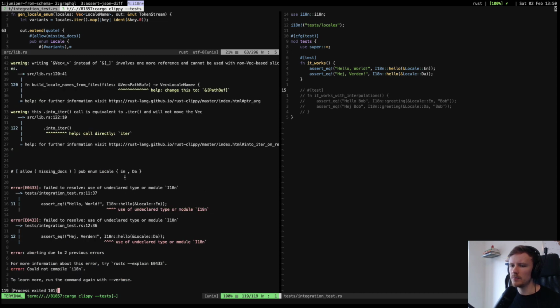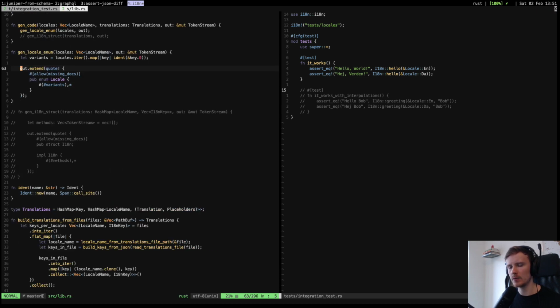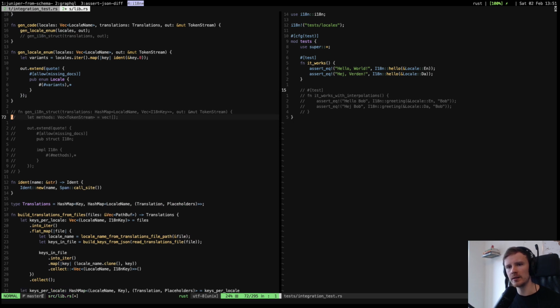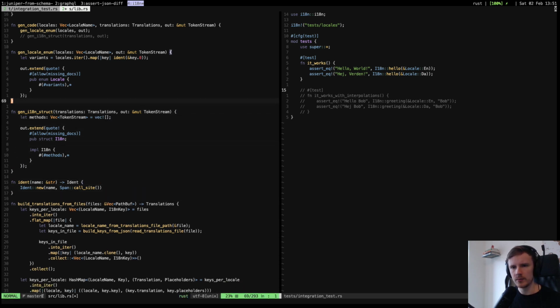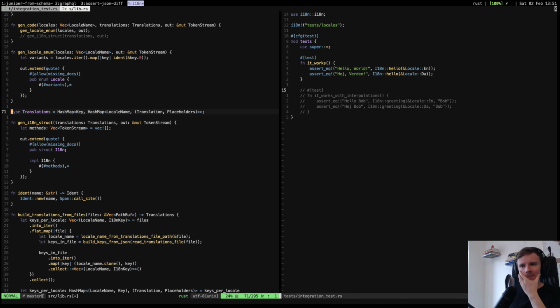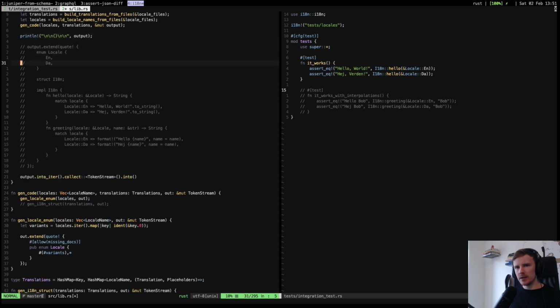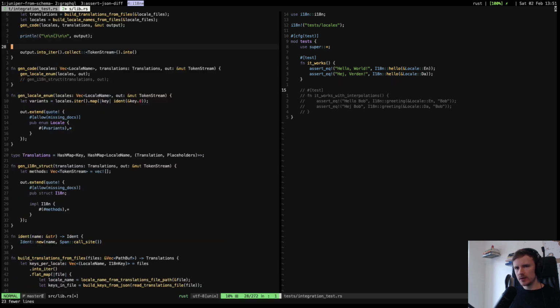Yeah, that works. So previously, you can see the code we're generating now does actually have that locale enum, so that works again now. Now we just need to generate this IETNet type with each of its methods, and that's sort of where we got stuck last time, right? So the type we have now here is one of these translations types, which you can see here. Let's just pull that up. And the code that we have to generate, let's actually just put that over here for now.